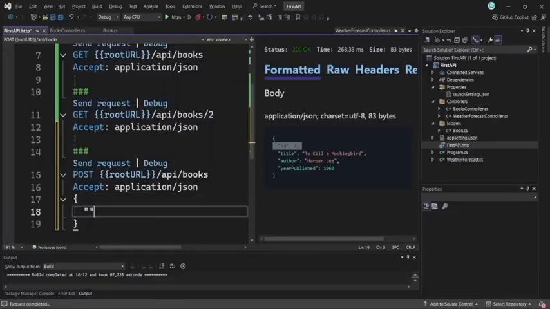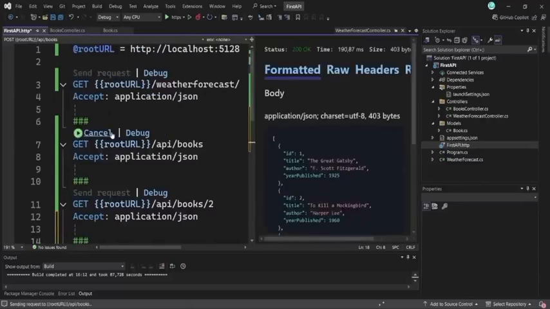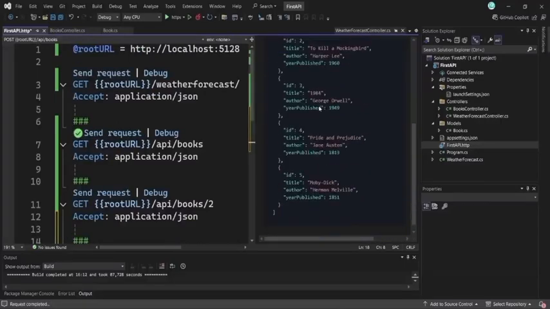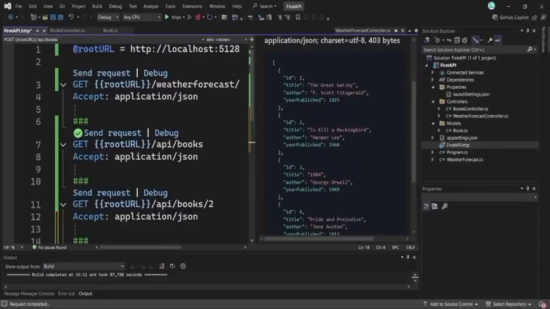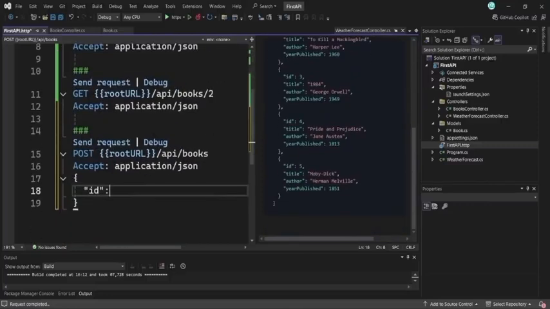Firstly, we need to specify the ID. So basically, in the form that we were receiving the data before in JSON format, that you can see here on the right, let's make the ID 6. I think we have 5 objects. Let me actually test this again. Let's get all the books one more time. Okay, yeah, we have books with IDs from 1 to 5. Okay, let's create this new book to have an ID of 6.